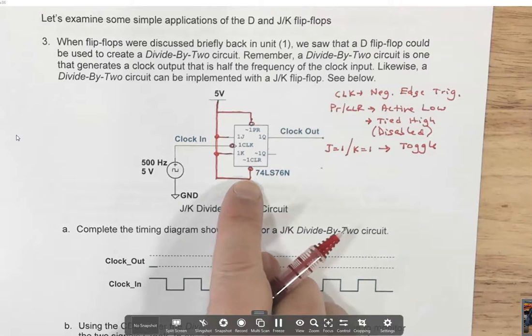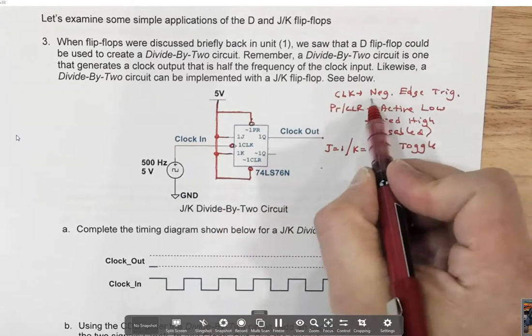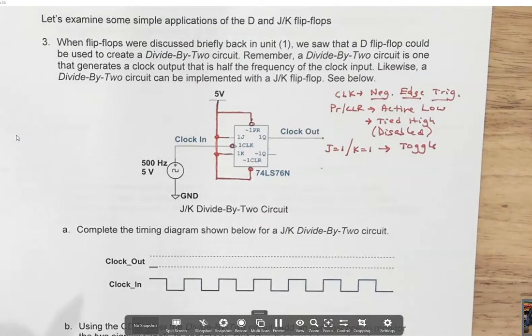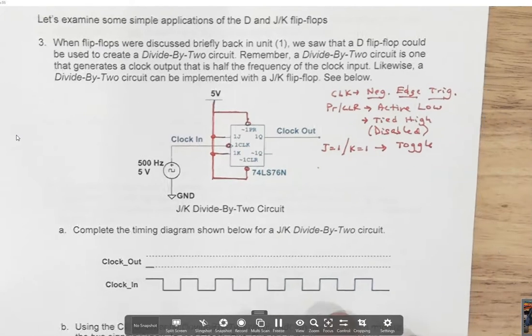So basically we've created something that is going to toggle on every negative or falling edge. Every time, J and K are always going to be 1-1, so the command to the output is always to toggle, to switch.